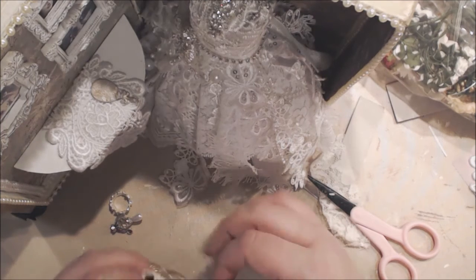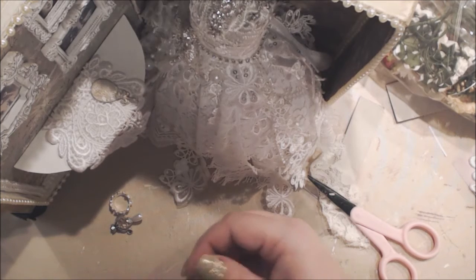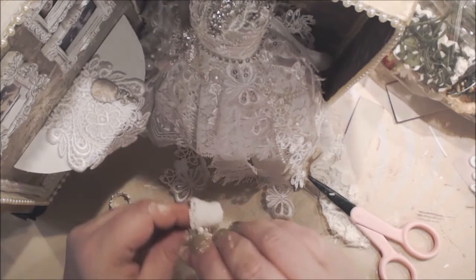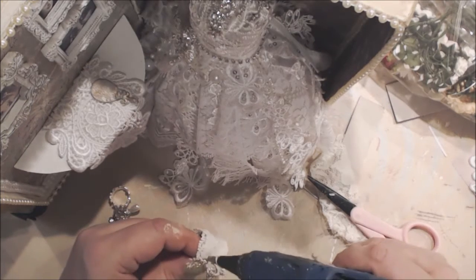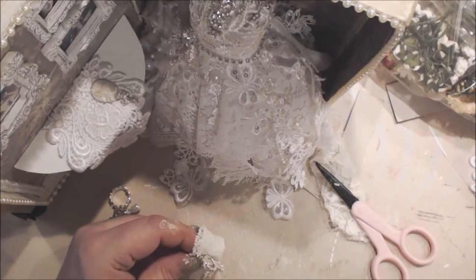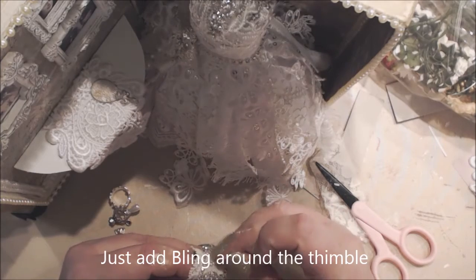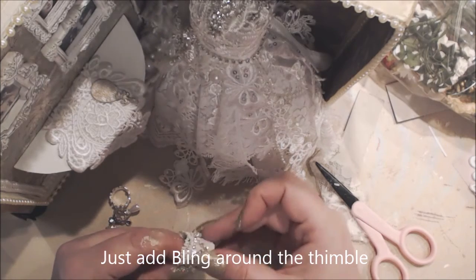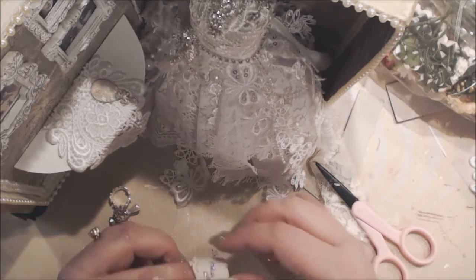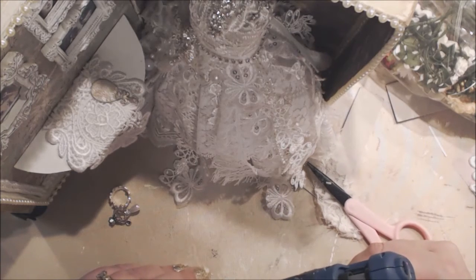Oh yeah. Okay, so now what I'm going to do is I'm going to glue this right around the rim of the vase. Okay, so I'm just going to go right around that rim of the vase like that. And May has tons of different beautiful bling pieces that you can use and take advantage of.